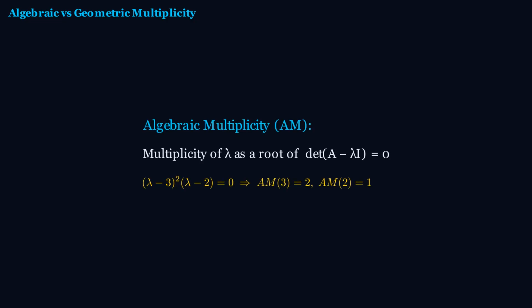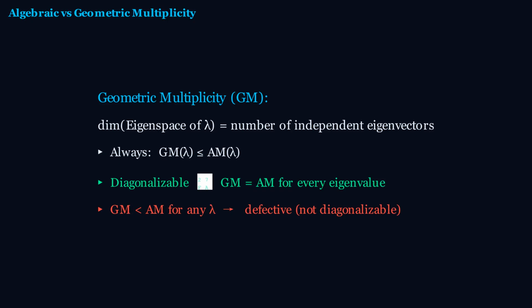Confirmed. The algebraic multiplicity of an eigenvalue is its multiplicity as a root of the characteristic polynomial. If lambda minus 3 appears squared in the factored form, the algebraic multiplicity is 2. It tells you how many times the eigenvalue is counted as a root. But it does not tell you how many independent eigenvectors correspond to it. The geometric multiplicity is the dimension of the eigenspace, the number of linearly independent eigenvectors for that eigenvalue.